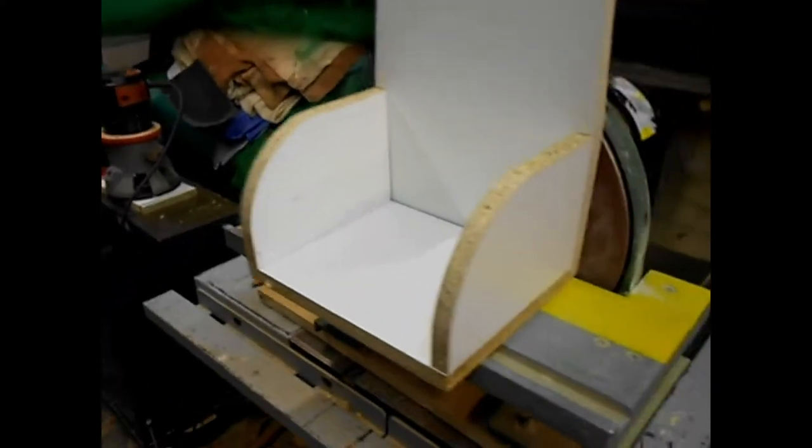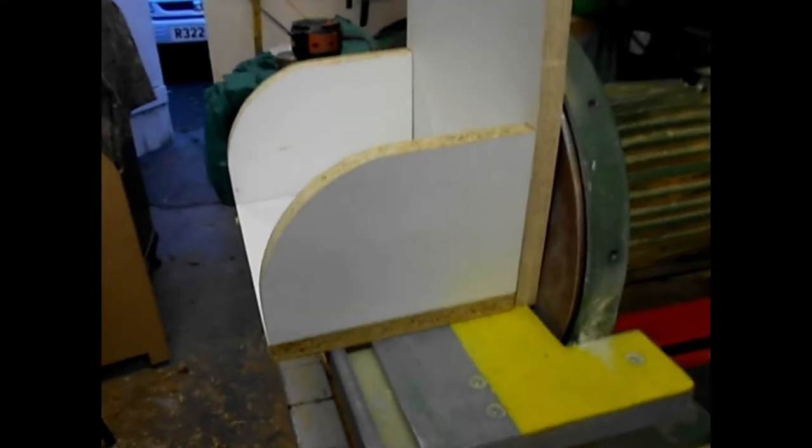You can see the cradle for the router. It's not fixed yet. What I'm going to do is round this edge and round the back edge so it won't rub against the back plate, so there won't be any reason for it not to swing. Also, it will look better. Probably do the front as well, just go around it, finish it off. May even do this bit on the side. I'll do that on the router table.